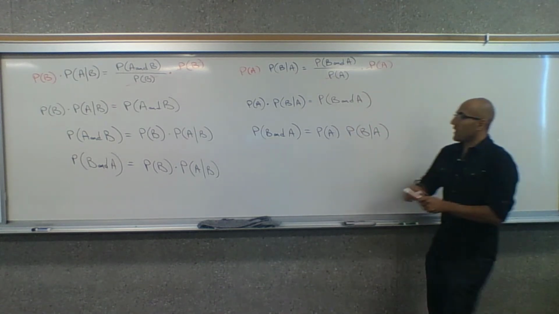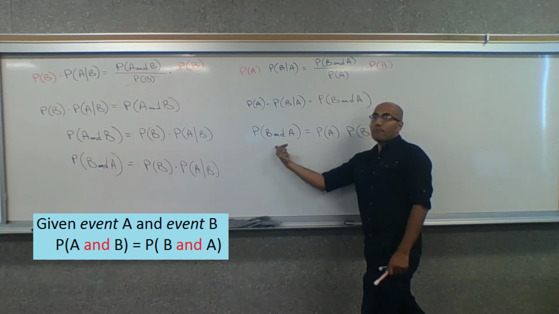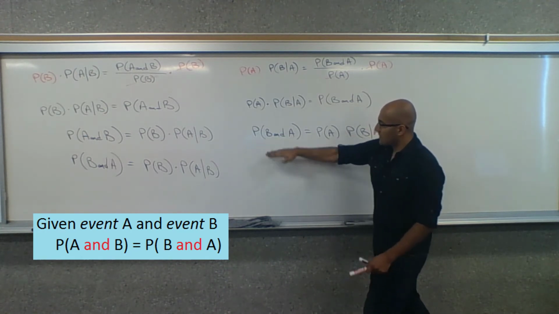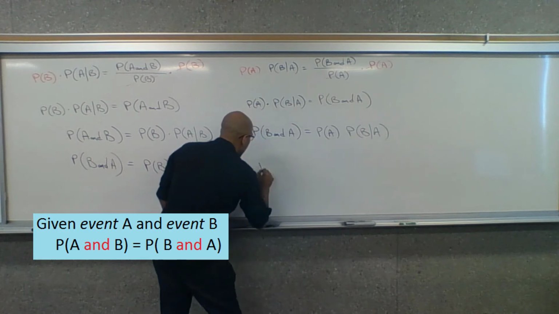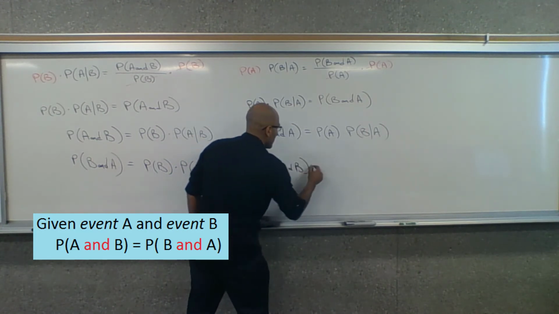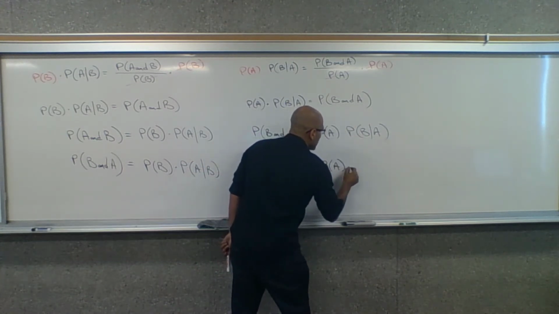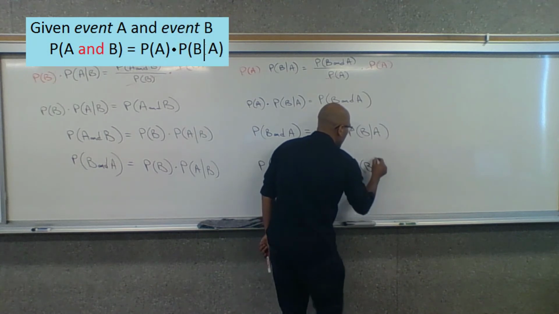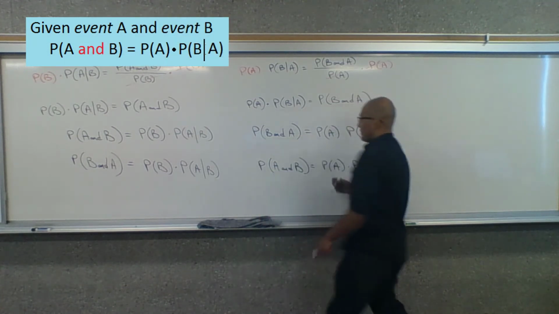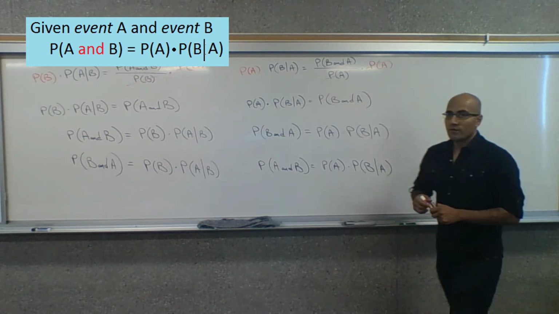And then one more time, one last thing. We know that when there's an and statement, we're allowed to flip them. That's okay. So this is the same thing as writing it as the probability of A and B, which is equal to this guy, the probability of A times the probability of B given A. So far, everyone's with me? It's a long road. We're good?